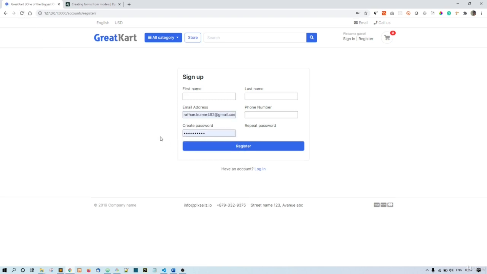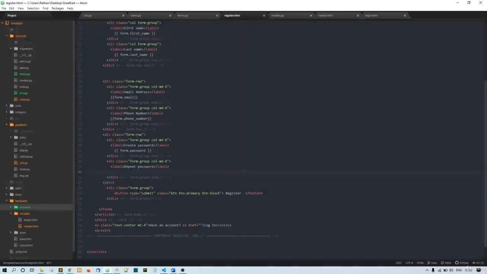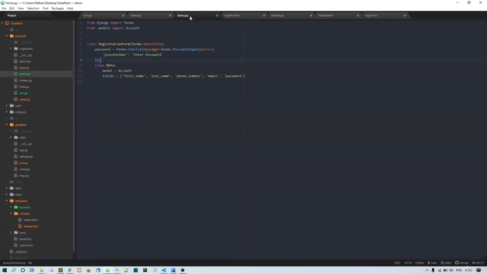So this is now the create password, and next go back here, copy and paste. Now this is confirm_password.